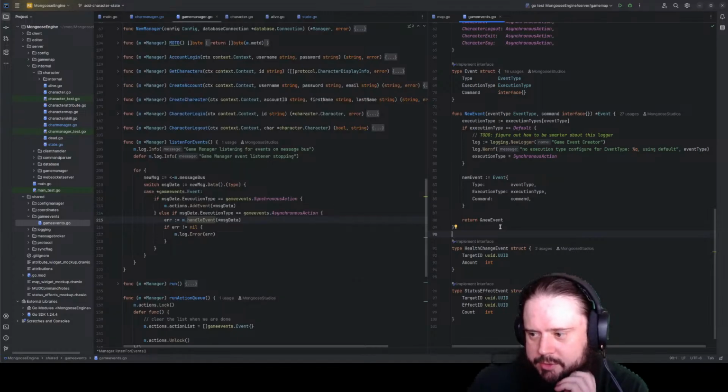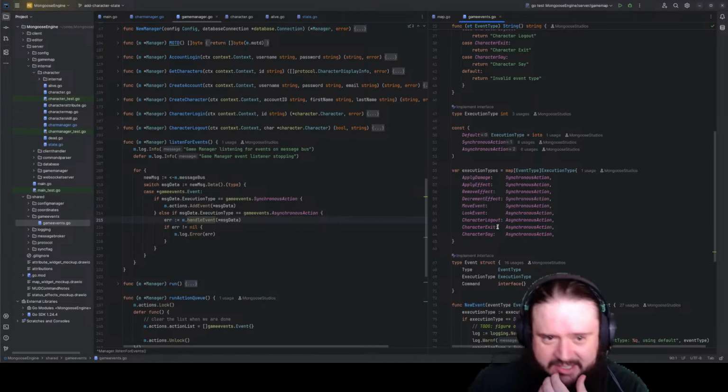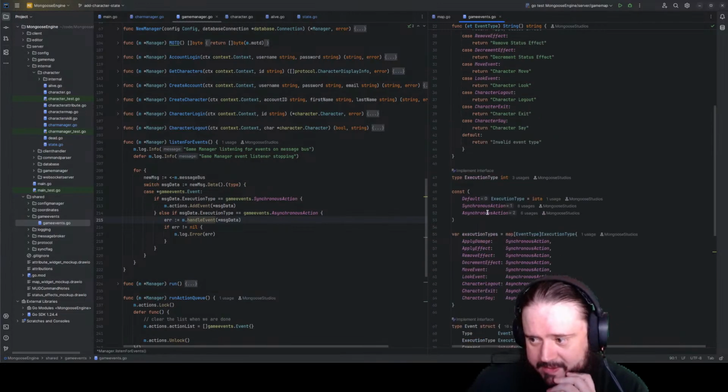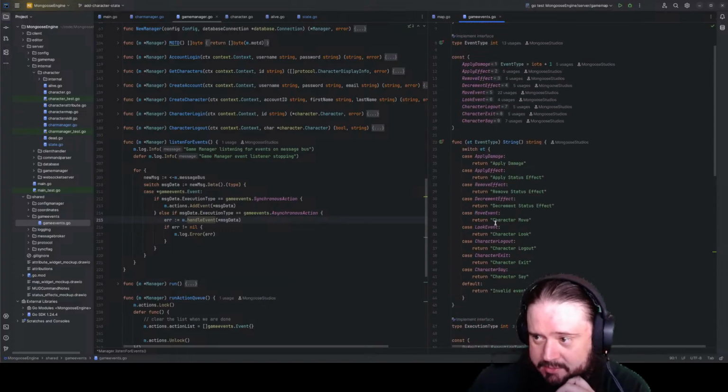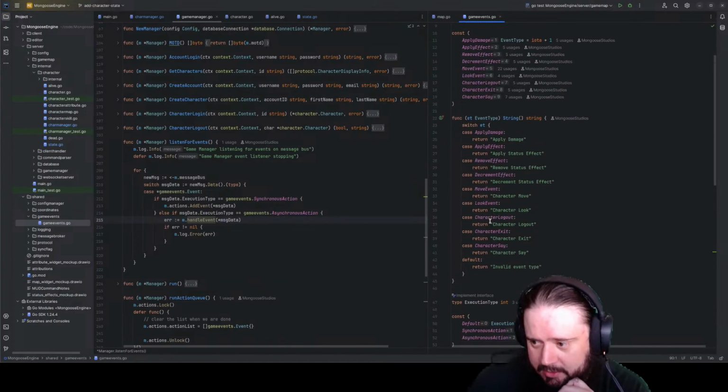The other thing we could do is we could split this off and say that an async action is a different type of an action. I don't really like that, though.